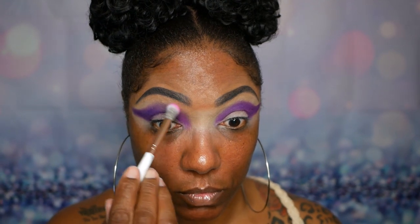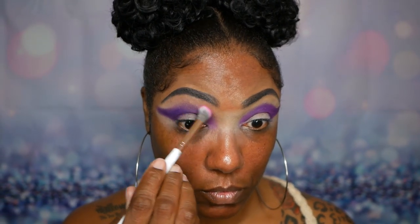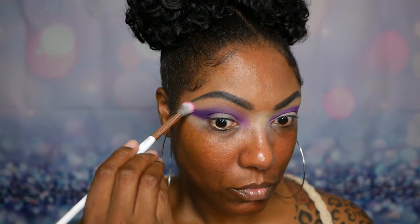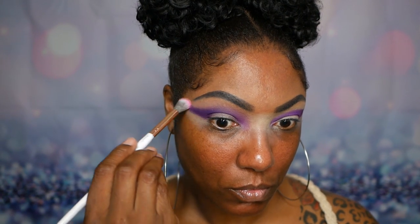Taking the pink shade from the ABH, I'm barely tapping into it — it's extremely pigmented, so I just wanted to use it to fade out the purple a bit. I added a little on the inner corner and used what was left on the brush to blend out the purple across the rest of my lid. The ABH side is just giving me no problems.